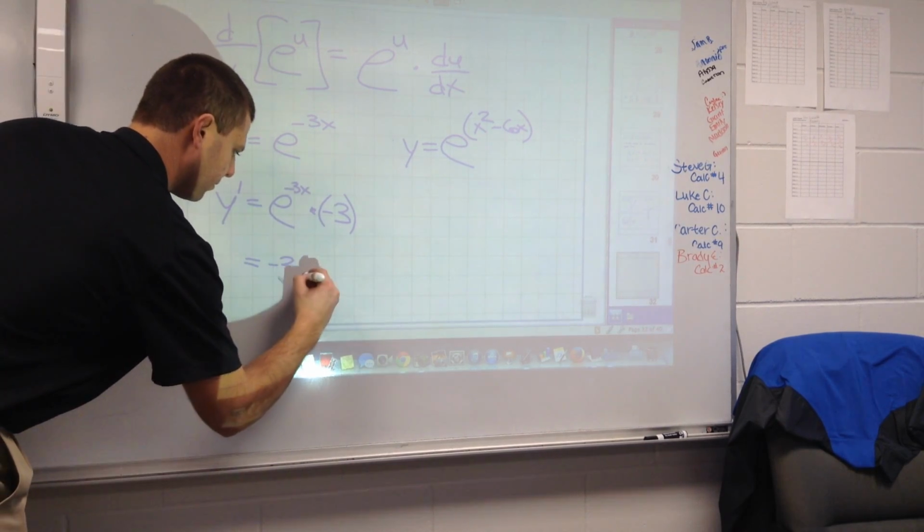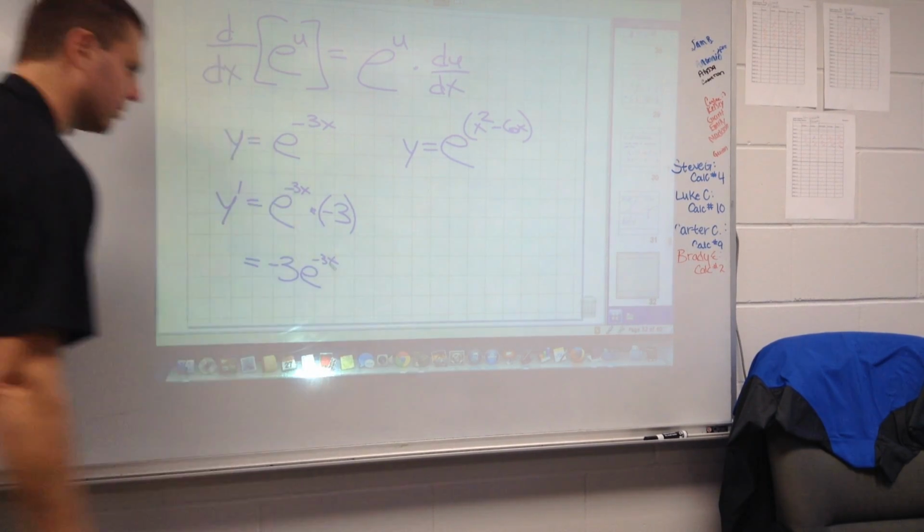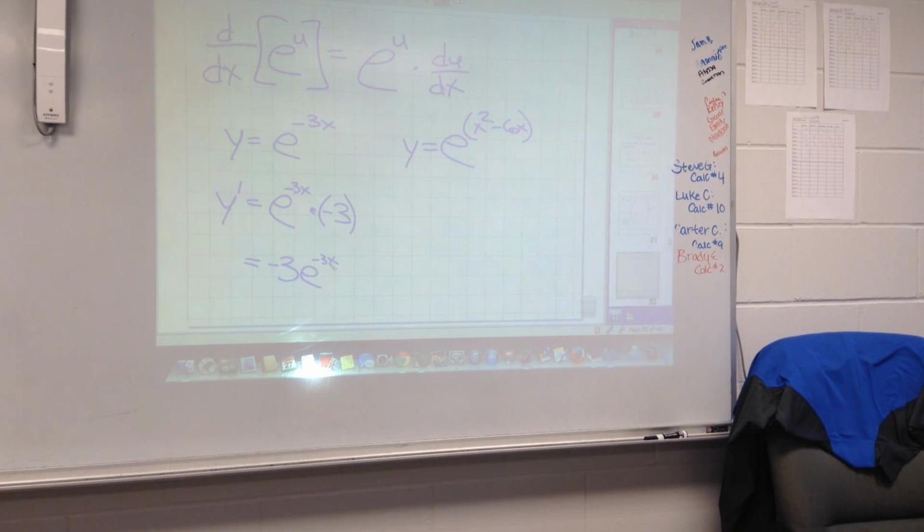Good. Negative 3e to the negative 3x. Why does the negative 3x not go down to like negative 4 or something? The derivative of e to the x is always just e to the x. It's not changing. So, anytime e is your base, Carter, the derivative of e raised to any power is always going to start with e raised to that power. But if that power has a derivative, make sure you then take e to whatever it was times the derivative of that power. Right. But yep, it will not change.